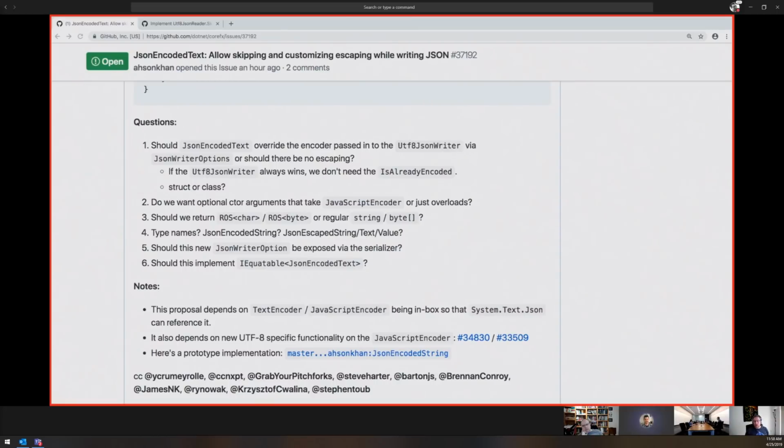I agree with the notion that it should just be the value based on the post-processed data. So just reference string equals on the escaped string. Yep. And that means you also have to implement GetHashCode, all that good stuff. Of course you do. Say that again, Levi.